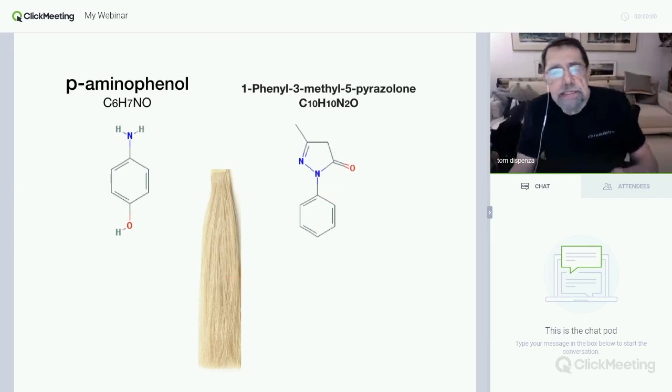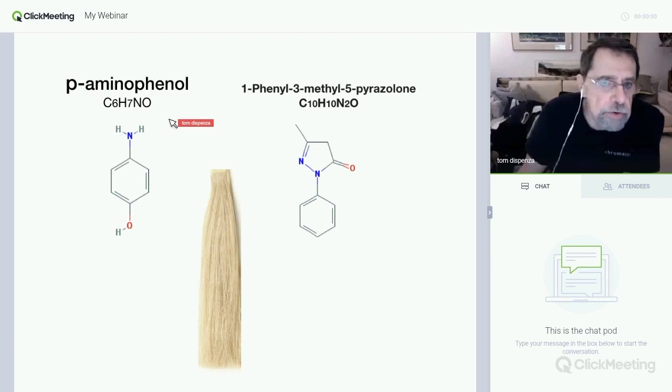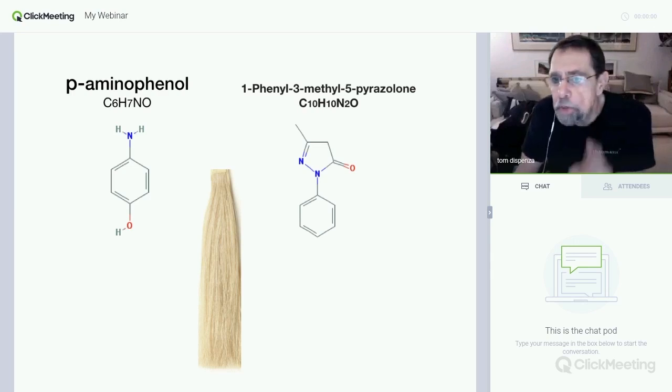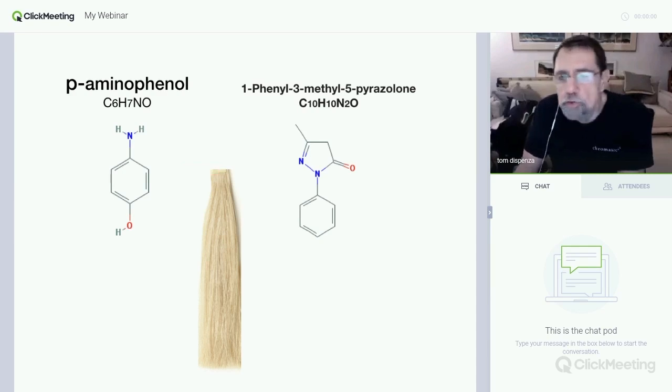So what I'm getting at here is very simple. You can take one single dye and create up to 7 or 8 different shades of hair color with it. Now, one of the reasons this is important is because when you're working with blended hair color, you have no clue as to what's in the tube. When you work with a pure tone like I prefer, you know exactly what's in the tube. When I tell you that it's a pure tone color, it means there's only one dye in that tube. And you turn around and you create the shade that you want.